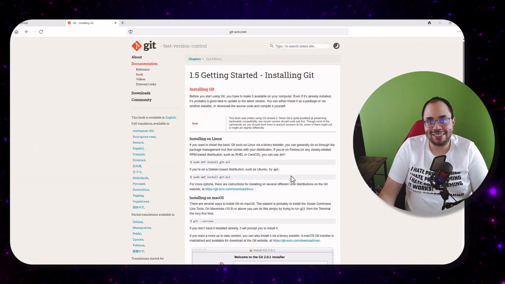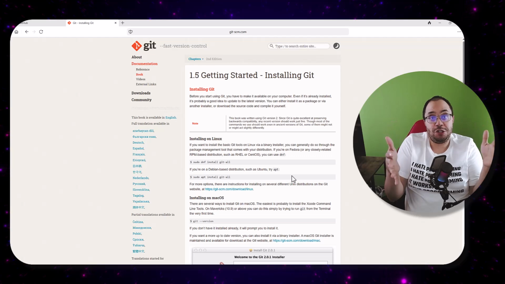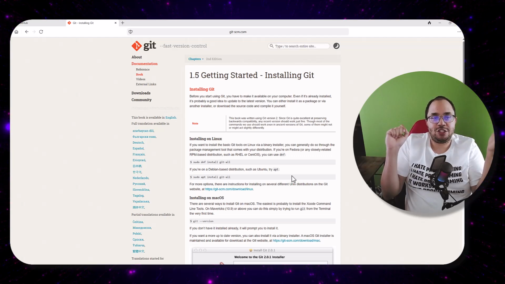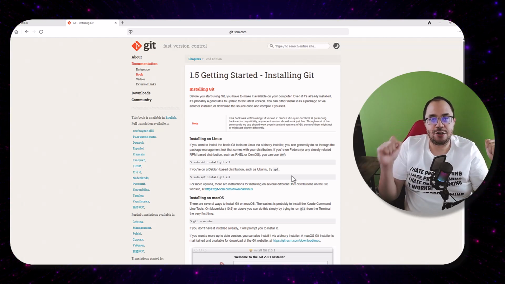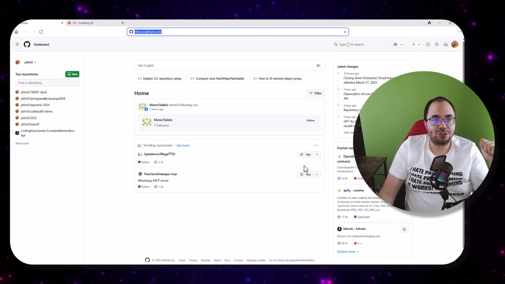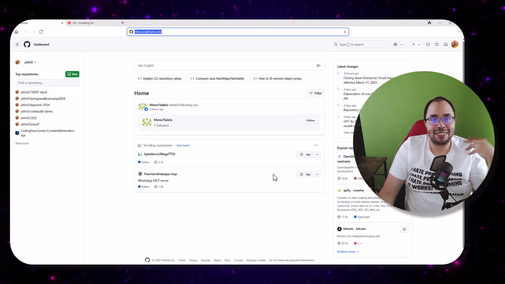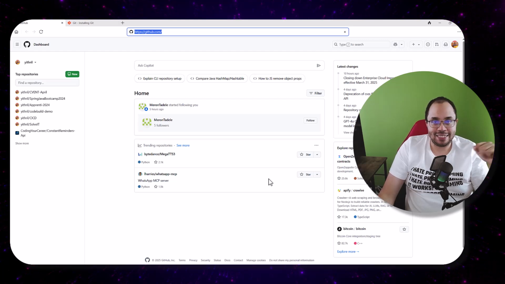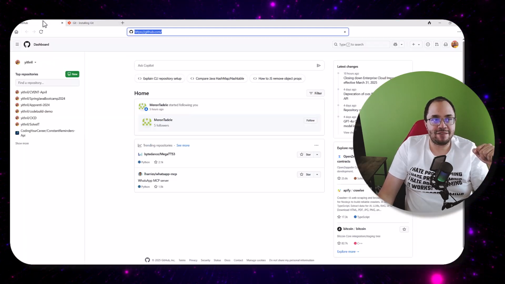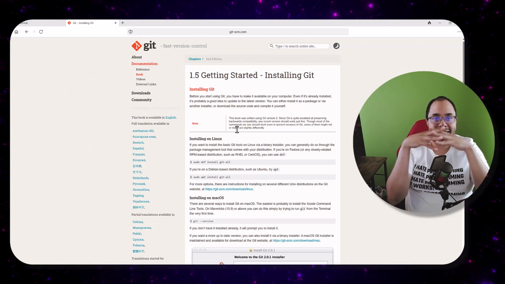So Git is the thing that's helping us do our journal. On March 15th, I wrote this code. On March 16th, I deleted this code. And then the website we use to share our code with others and to collaborate on code with others is github.com. So hopefully you get the difference between the two of them. They are very interwoven.